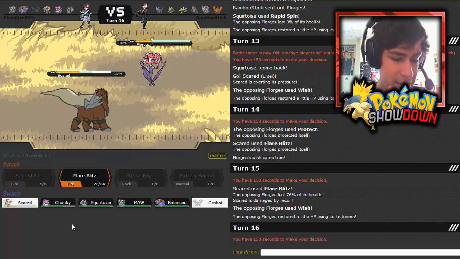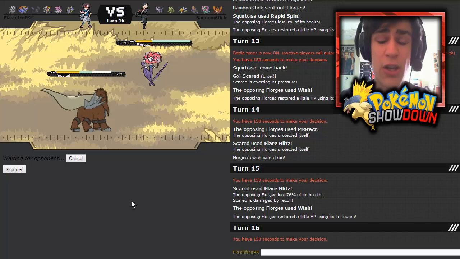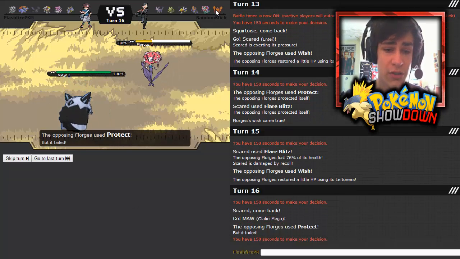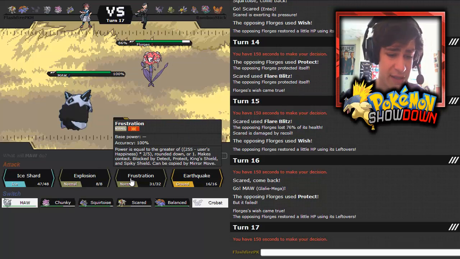He's just going to try and wear me down with Flare Blitz recoil. I can see it. So I think what we'll do is we will go out into this, because we can go for Returns, Frustrations, whatever, because I'm pretty sure that will 2-hit KO the Rotom from this range. And it will definitely 2-hit KO this thing from pretty much any range.